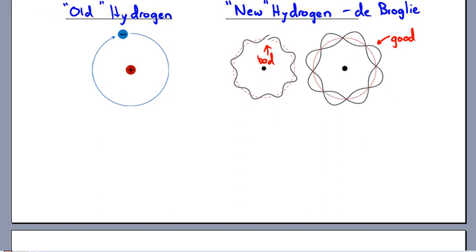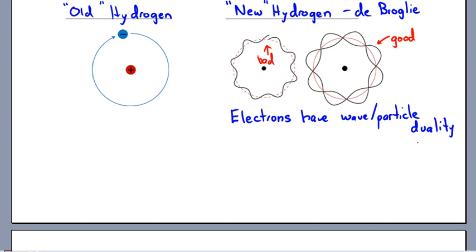So some final thoughts here for this day. You got to realize that these electrons, just like light, have wave-particle duality. They can exist both as a particle, but they can also exist as a wave. And it's their existence as a wave that explains these allowed orbits. So we have to be ready to calculate their wavelength. Okay, so this is their matter wavelength. And there's a neat little relationship that lets us do that.